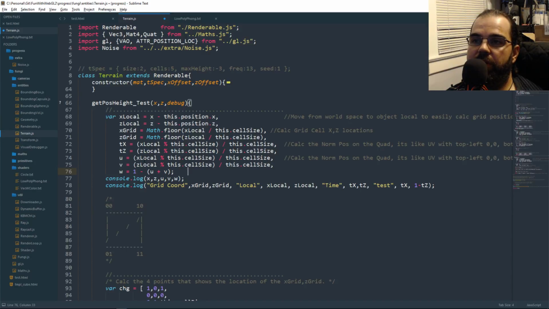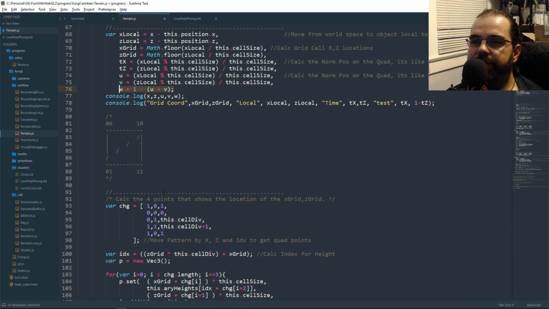That's what we want to know. And to determine that UV value, like where in this quad we exist, if I have the points here 0, 0 and over here 0, 1, where in this quad is my X grid or my X local existing? So we determine the TX and TZ, or the UV value. These four are the same. This I'll explain a little later.